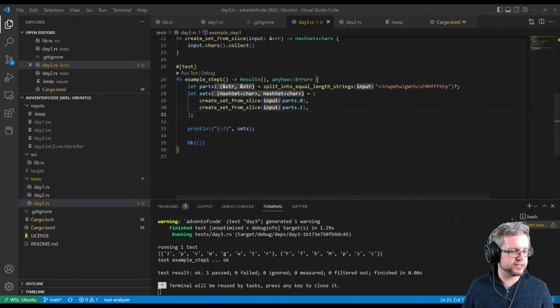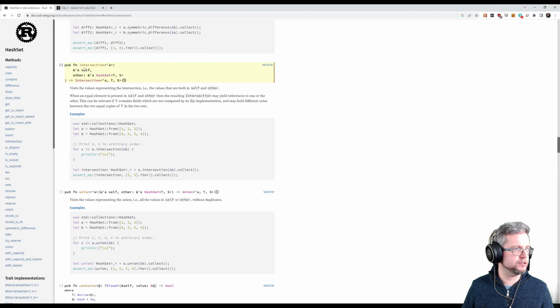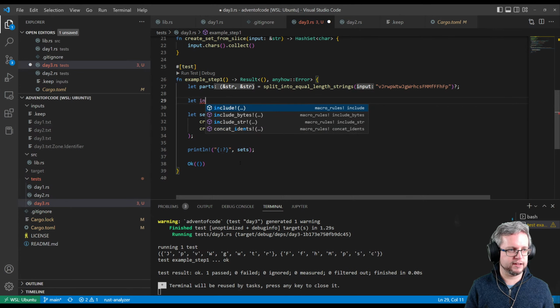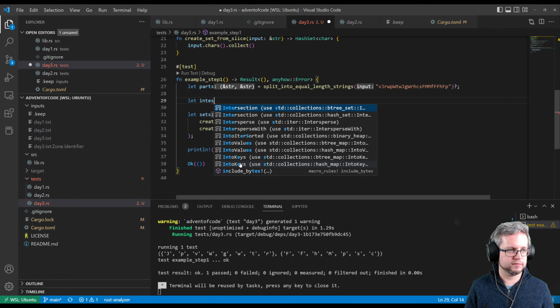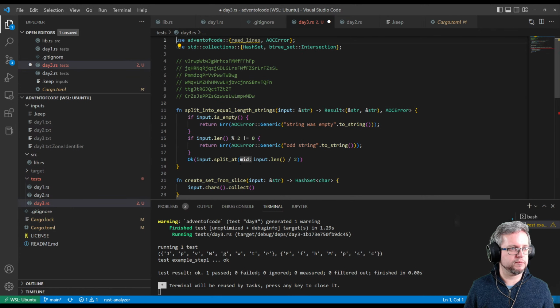And now we want to do a set intersection, which we can do with dot intersection. And that gives us the values that are both in self and other. So we might as well just do let intersection. Hopefully that hasn't imported.